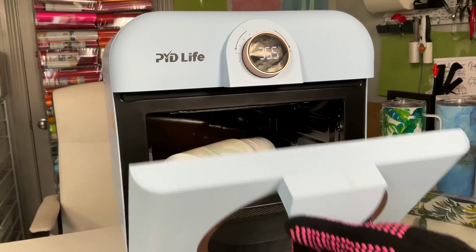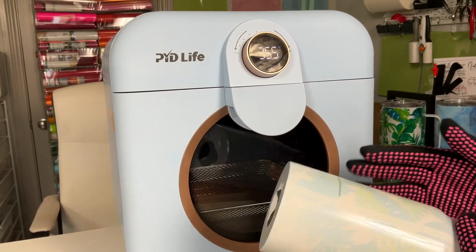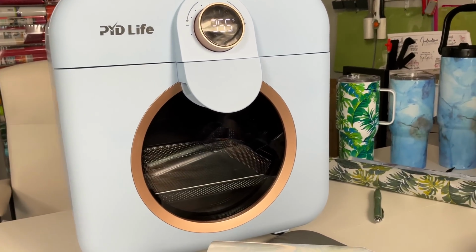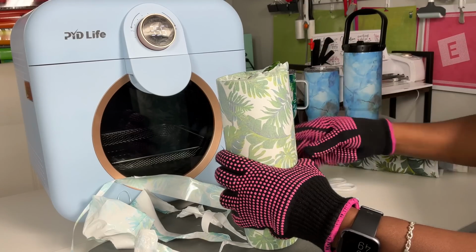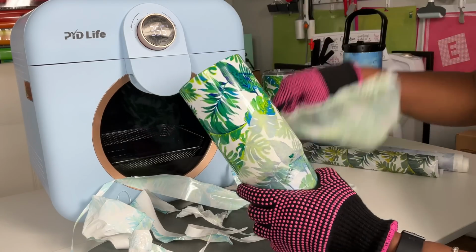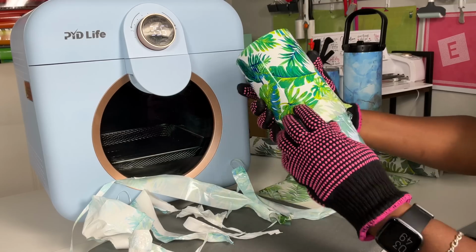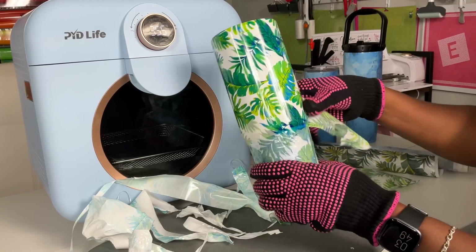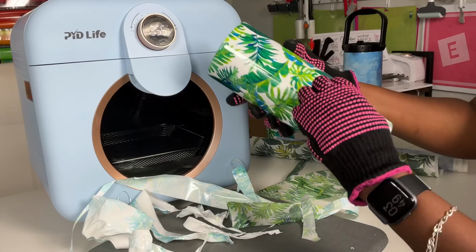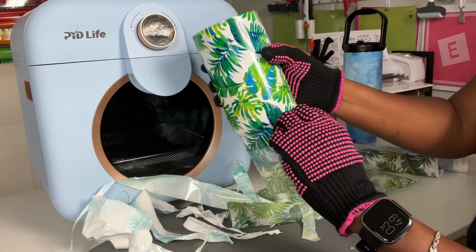All right, the timer beeped. And let's see what we have right here. I'm excited about this one because I love that pattern so much. Let's see. Oh, wow. Wowzers. This stuff is amazing, okay? That's all I have to say about that. This stuff is amazing. The end of the video.